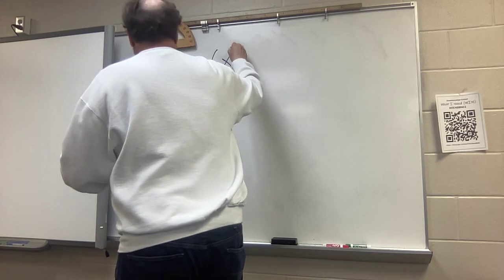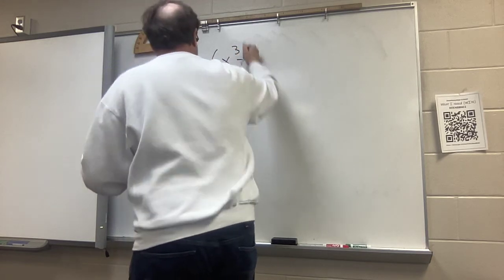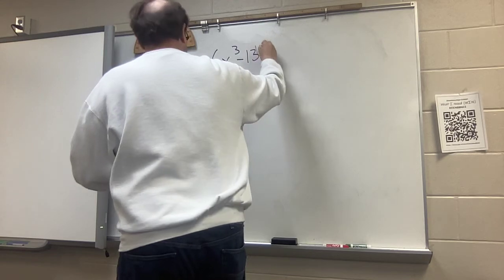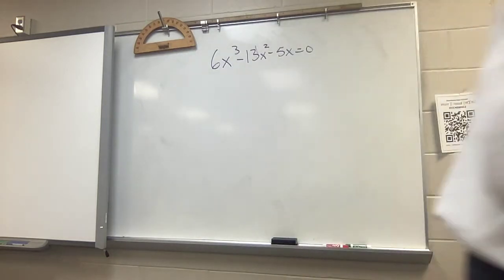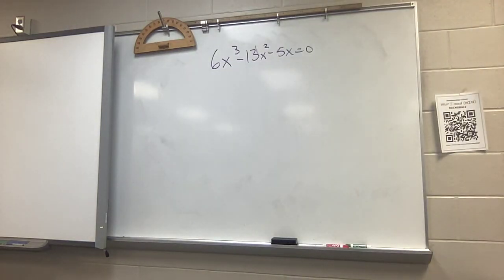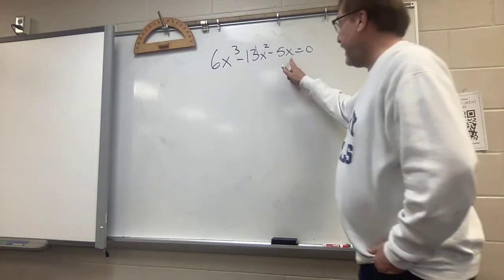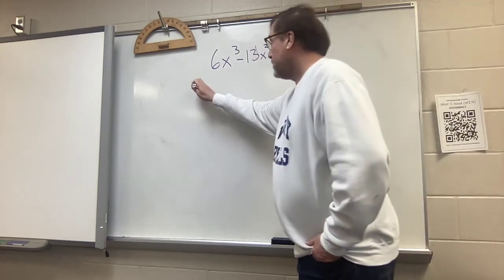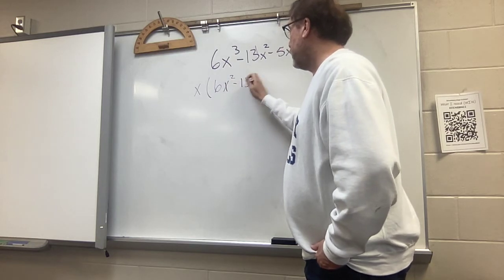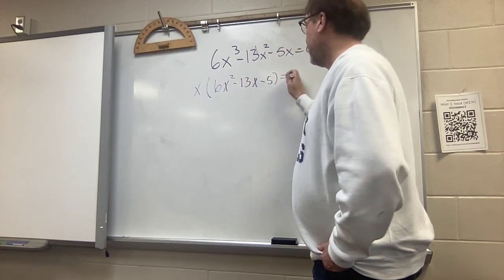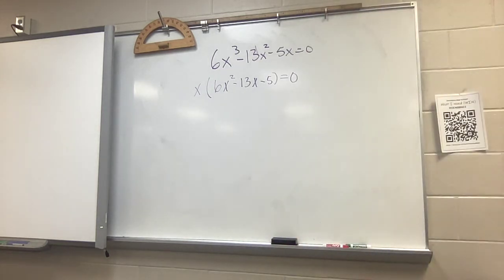6. I'll make that 13. Hey, it says equal 0. That's good. We always try to pull something out front, distributive property. And in fact, there's an x in every single term. So we're going to pull an x out. And this leaves 6x squared minus 13x minus 5 equals 0. This x will have to continue along in the problem.